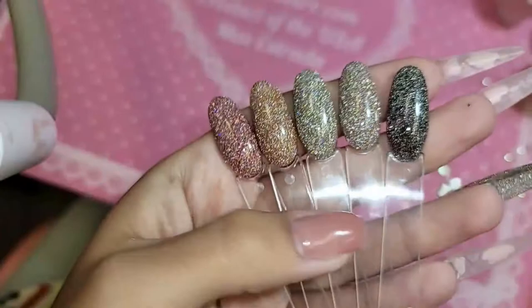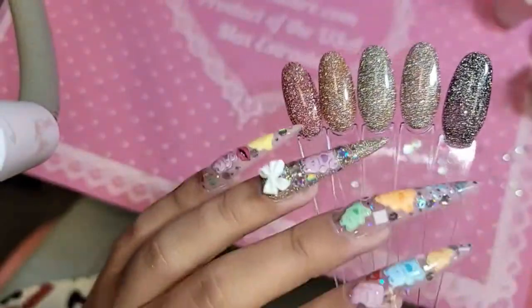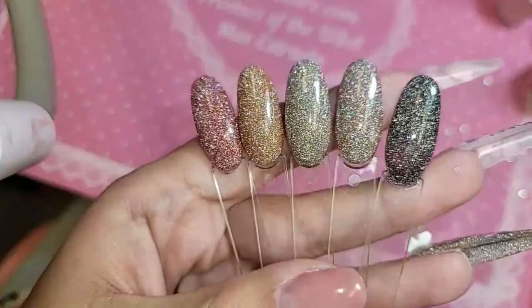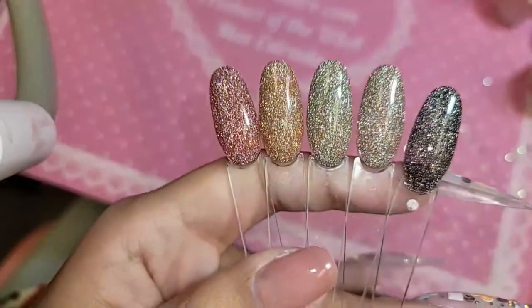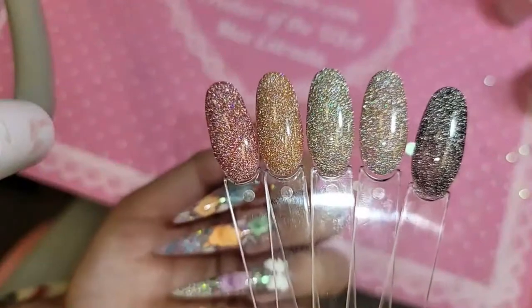So beautiful. These colors are super neutral in regards to that. They look great on every skin tone, and they're colors that you'll use year round. When I made this collection, I wanted to make colors that are perfect for every occasion. I didn't want to make something more seasonal or gimmicky. I wanted to make stuff that looks good on everybody and that everybody uses all the time. So these are super neutral colors that look great on everybody.